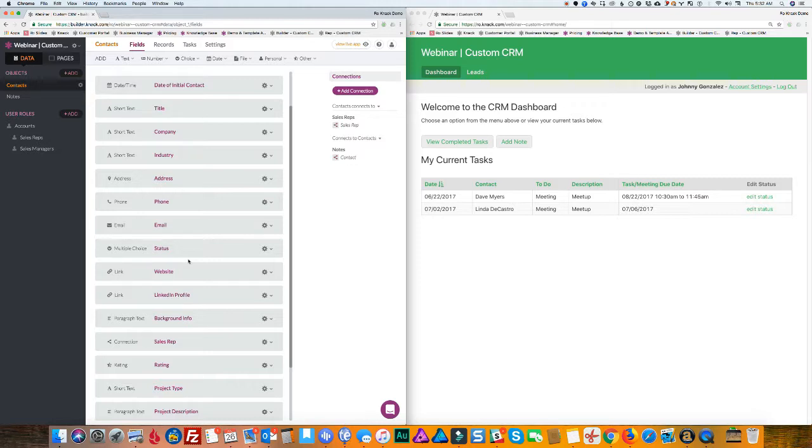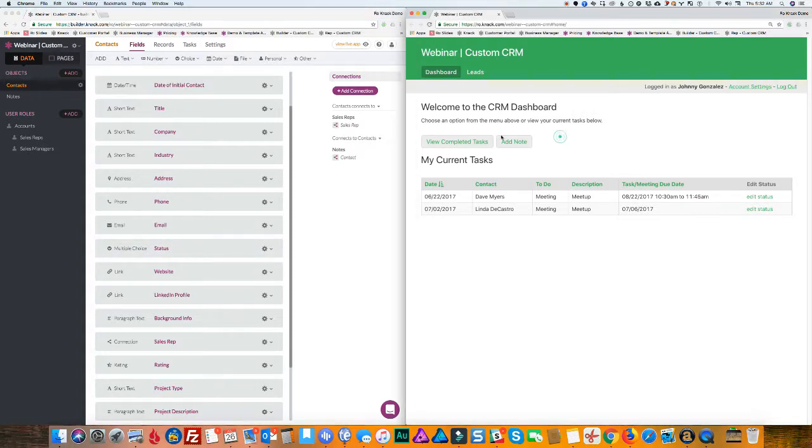So just to share that right off the bat, you don't need to create several objects to manage this. You can actually use a status field to keep track of this. And then the notes field will allow you to keep notes as well on the history of that record.